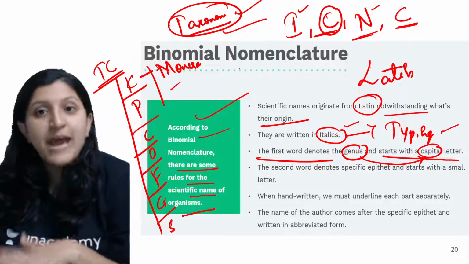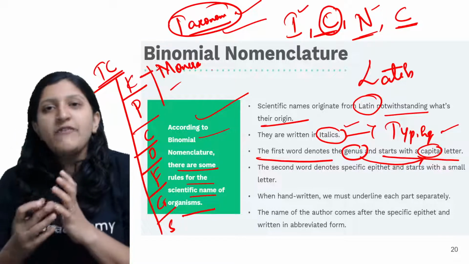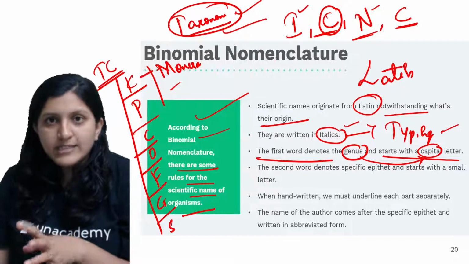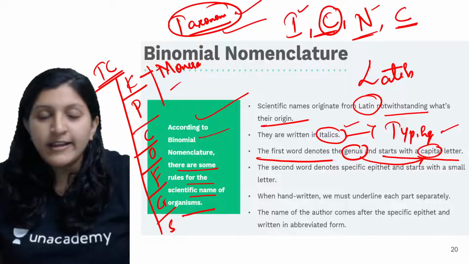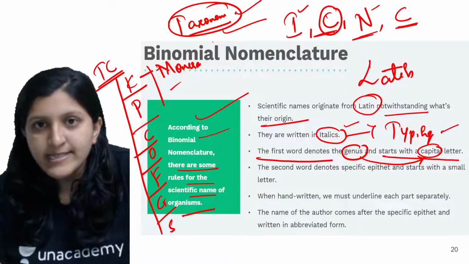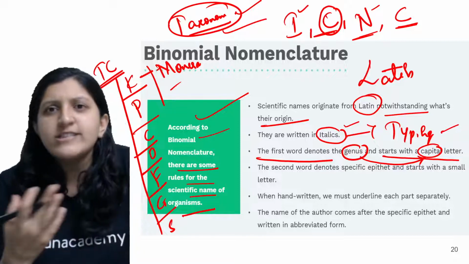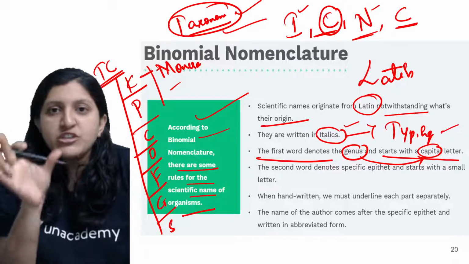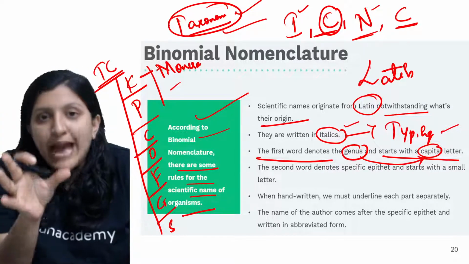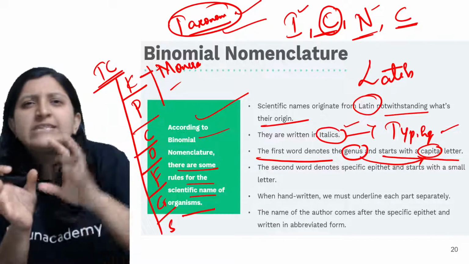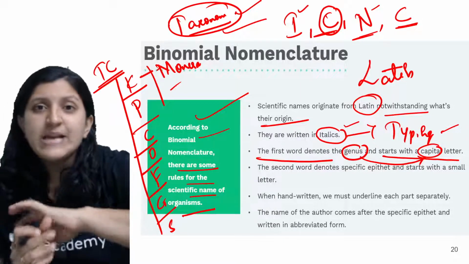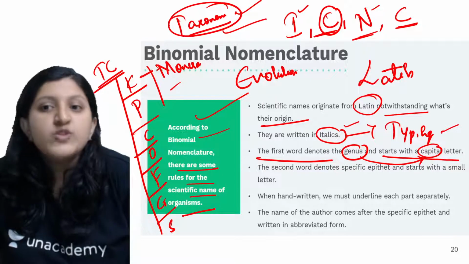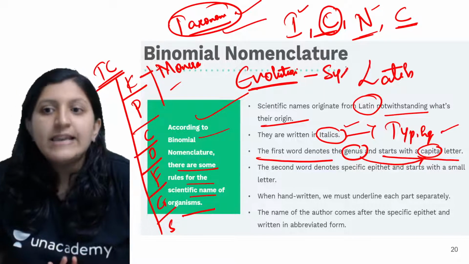All right, so systematics is also there. So systematics is, now you discover this bacteria. Once you have discovered that bacteria, you want to compare it with other bacteria which are already existing. So let's say there is a bacteria which causes tuberculosis, there is a bacteria which causes cholera. So now you want to know the relationship of the bacteria you have discovered, whether it is similar to that bacteria or completely different from that. So the evolutionary relationship is studied. That evolutionary relationship is basically systematics.